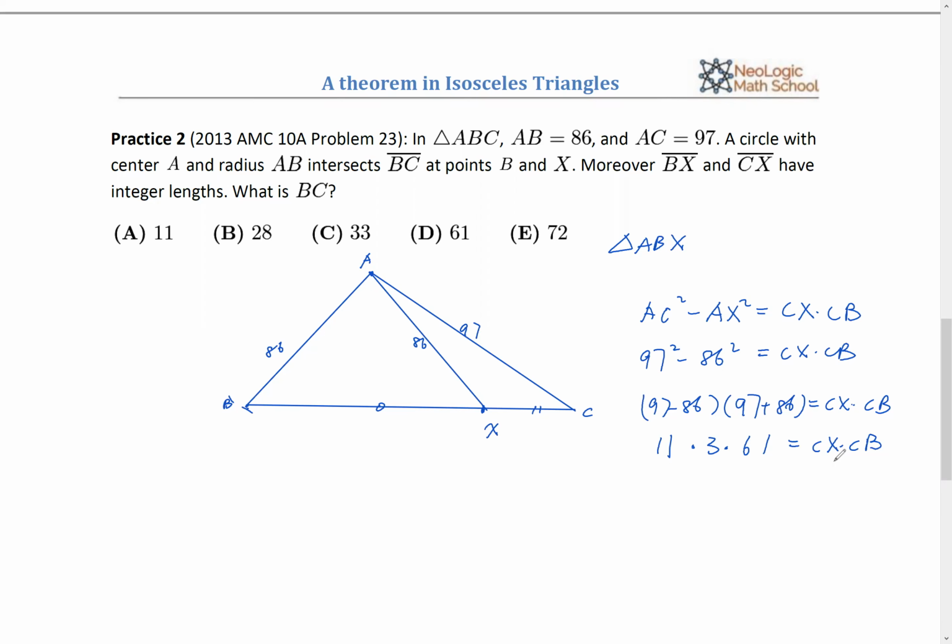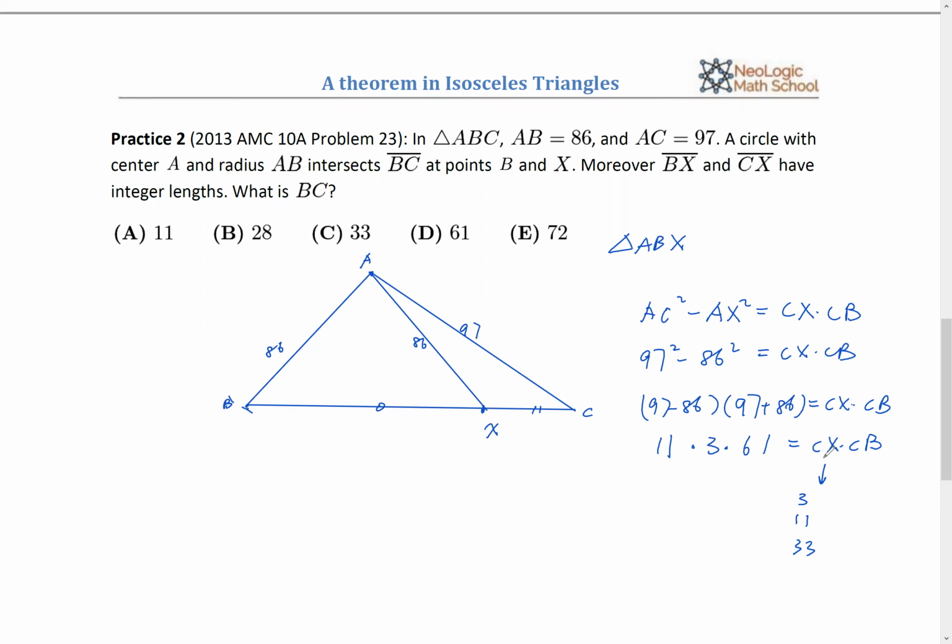All right, so now you're gonna think, some integer times another integer, you call the product of 3 prime numbers. I have a couple of choices here. Maybe CX looks kind of small here. Maybe it's 11, maybe it's 3. Could casework now, you think. CX is 3, 11, maybe 33, maybe 3 times 61, 183. I mean, all those kinds of choices are coming up.